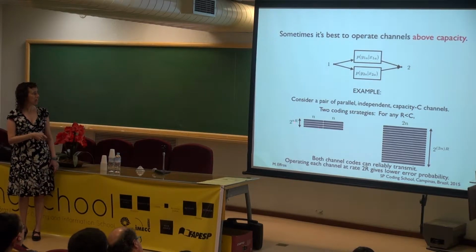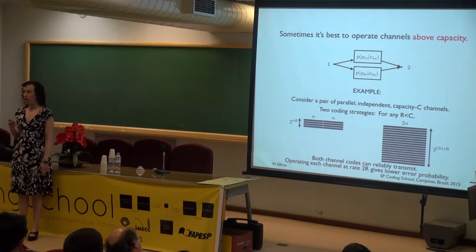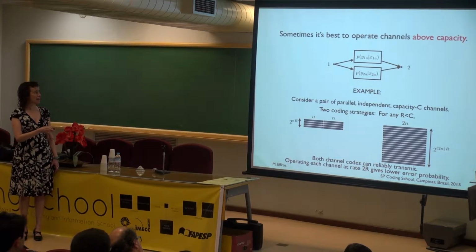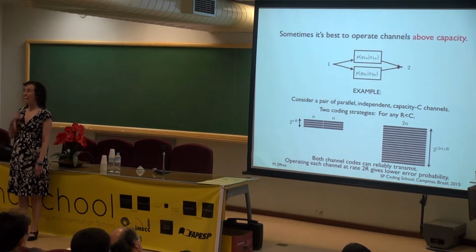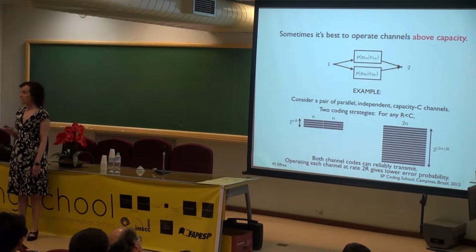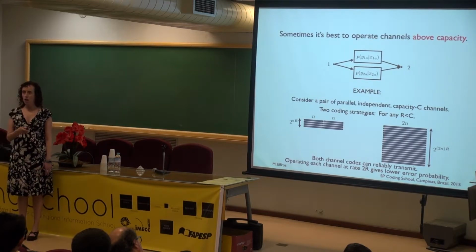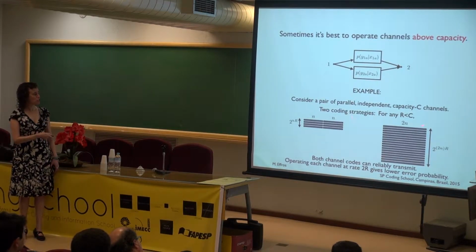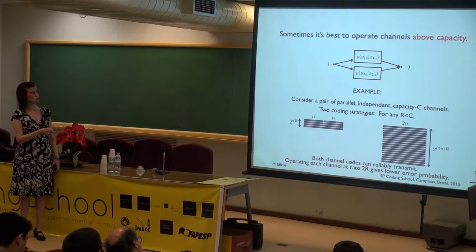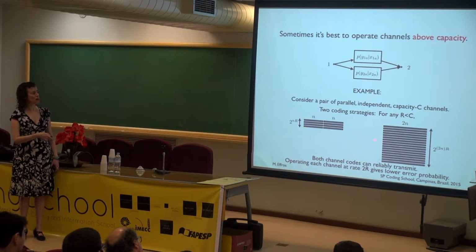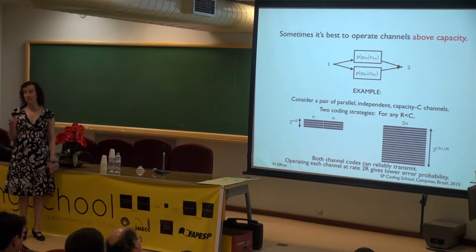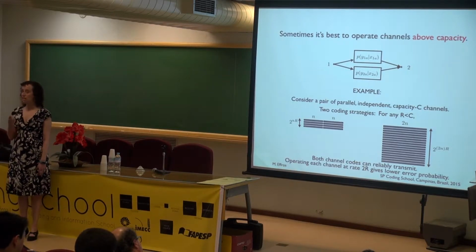You'll notice that instead of having 2^{nR} possible messages going over the first channel, if I'm now sending the first half of each codeword over the first channel, I have 2^{2nR} possible messages going over the first channel alone. That is, I'm communicating over that first channel at twice its capacity. And reliable communication at twice the capacity is certainly not possible. However, at the same time, I'm sending one of 2^{2nR} messages across the second channel as well. And if I combine those two outputs, I have one of 2^{2nR} messages over 2n uses of a channel with the same statistics, and therefore reliable communication is possible if I decode those two outputs together.